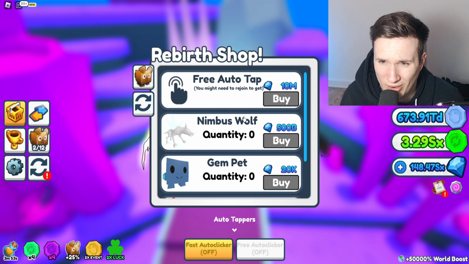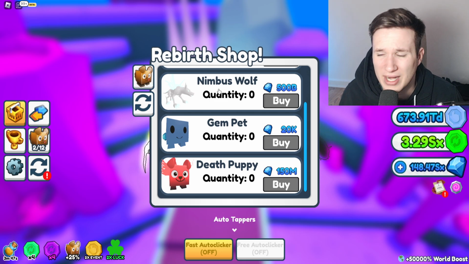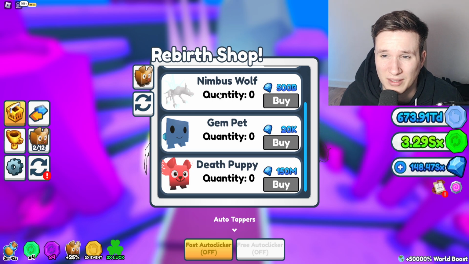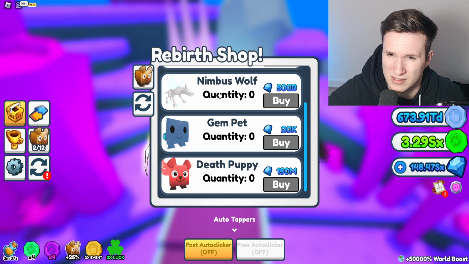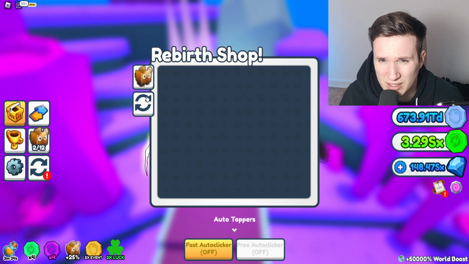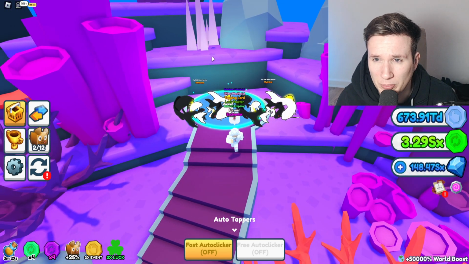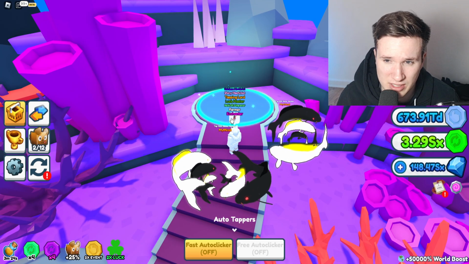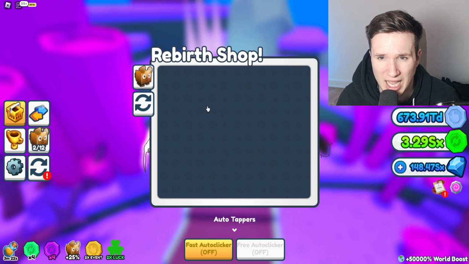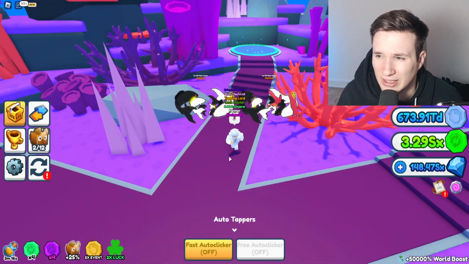I don't know why we got this upgrade thing here again. Do you guys know how old this is? Nimbus Wolf, Gem Pet, Death Puppy. These are already in our recycling bins. I don't think anybody has kept it. This is really months old. Not one month, multiple months. There hasn't been an update in the Rebirth shop, which there should be in every single update they drop. If you place this Rebirth shop here, you should put in a new item every time there's a new update. Just add another pet, add another rebirth option. But adding this just seems lazy.